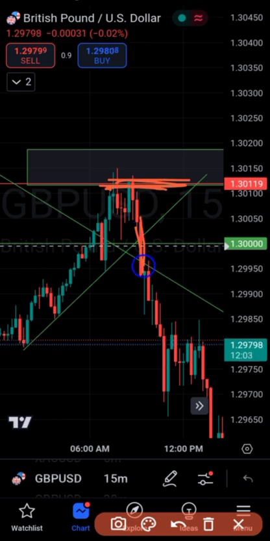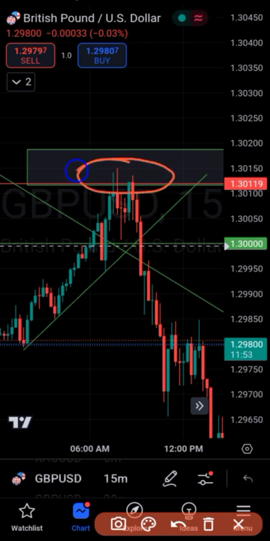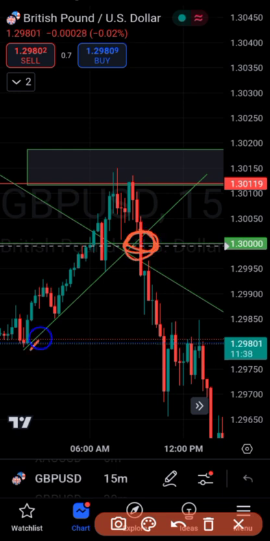When it broke below here, it showed me that this psychology level is more likely to continue coming down. Check out the confluence. First, this place has become my resistance zone. Second, it has formed a double top. I can call it a double top or an M pattern on a 15 minutes time frame. Then this candle here has also broken both my trend line and my psychology level. So this trade is bound to be short.